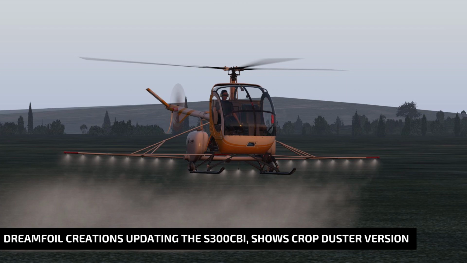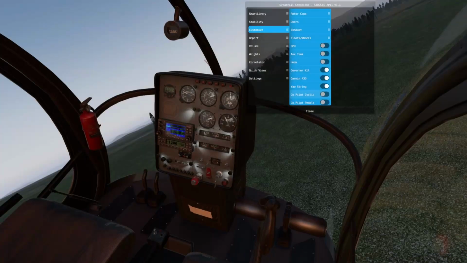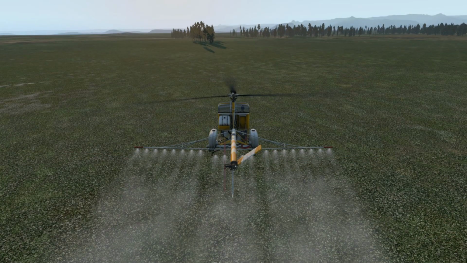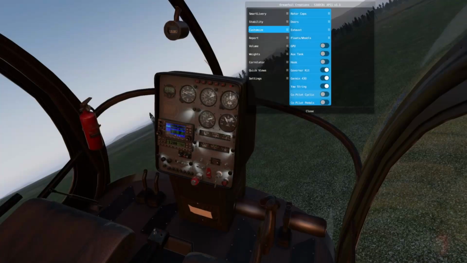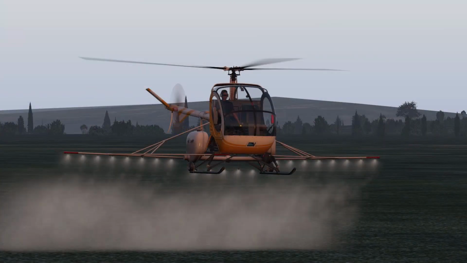After a long break, DreamFoil Creations is bringing their S300 CBi up to speed and compatible with X-Plane 11, but this is more than just an update. The X-Plane 11 update will not only come with some better panel texturing and some new iconology to detect hotspots better, so we know, for example, how to tie down the rotor, but it will also come with a new version, a crop duster. The screenshots DreamFoil Creations sent us show the model using the particle system to simulate the dusting, and the effect is quite nice.